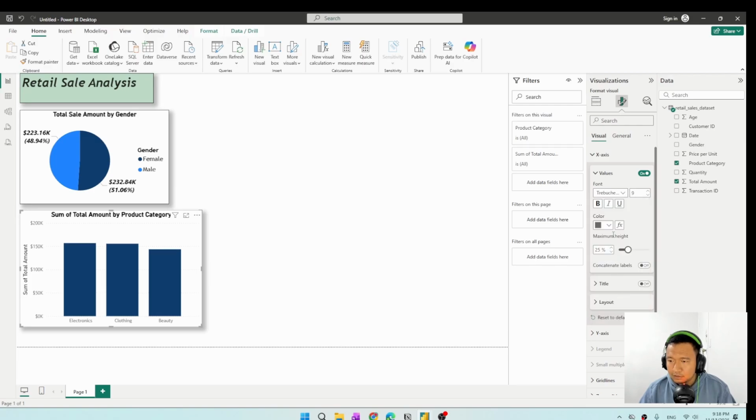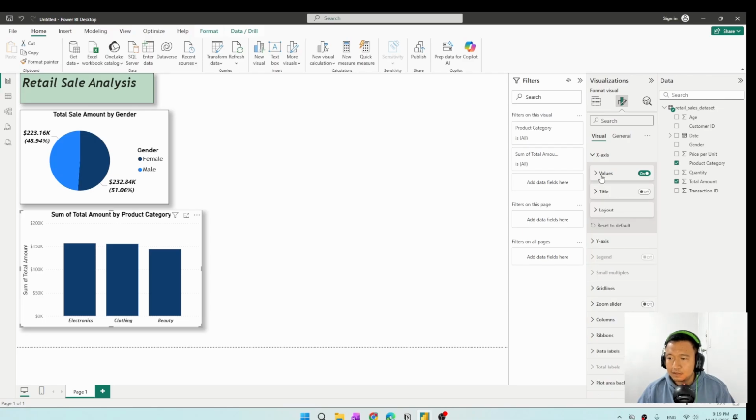Go to this one, go to black, make it bold. Don't know why I always like italic. So this one now looks good. We need to fix this one so it looks better.